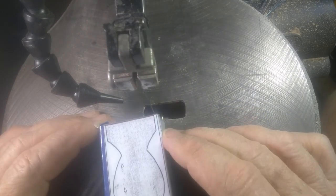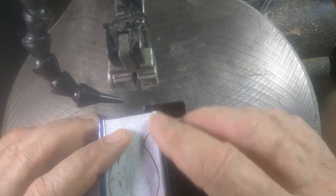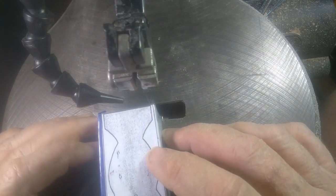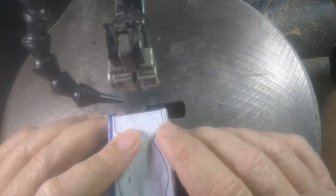I switched over to a new blade, same size blade. It's a number 7 non-reverse tooth. That's a lot of heavy cutting and it gets warm, so keeping a fresh blade in.